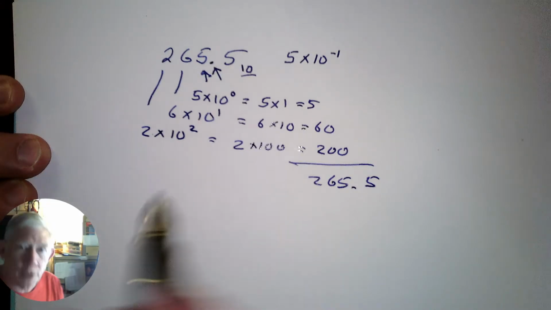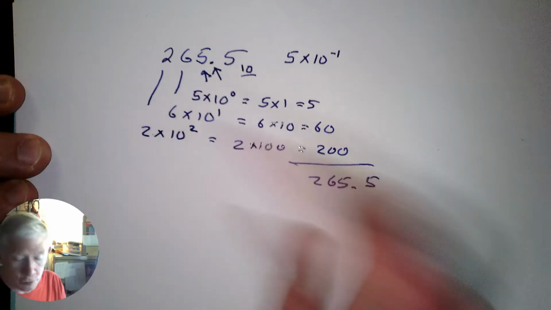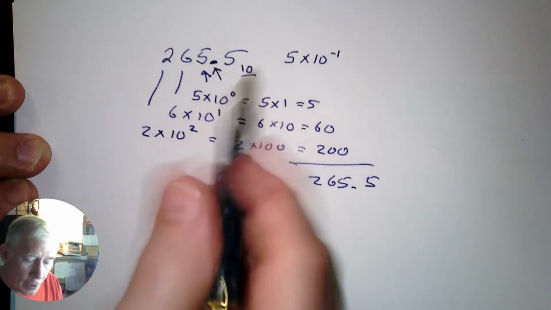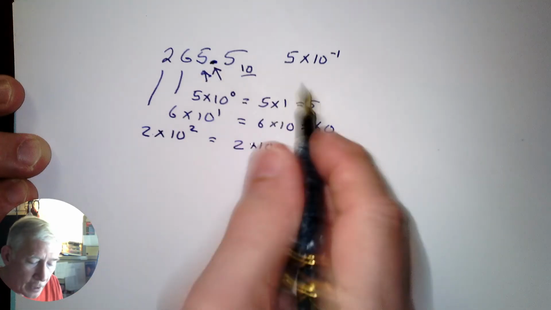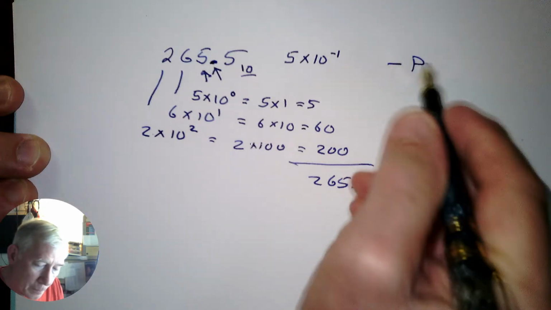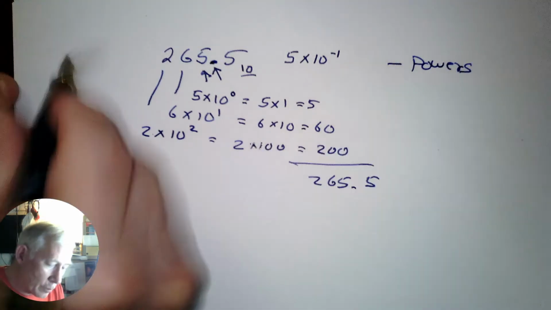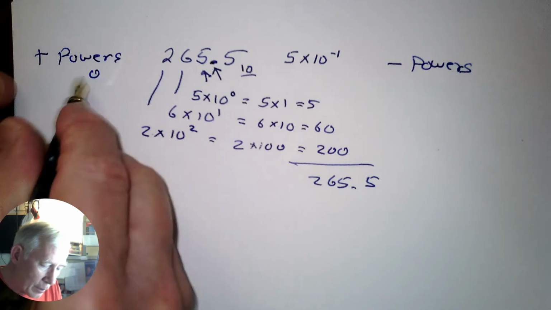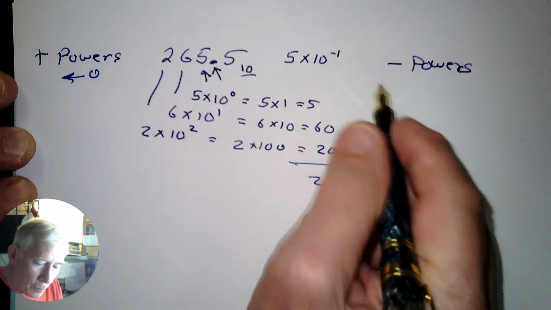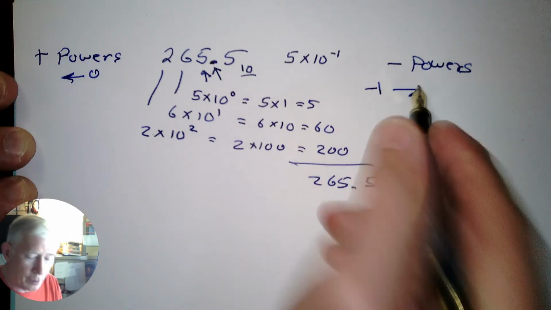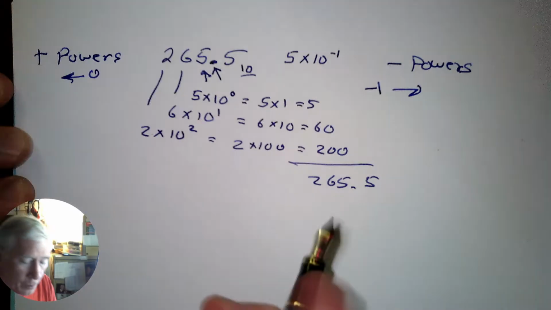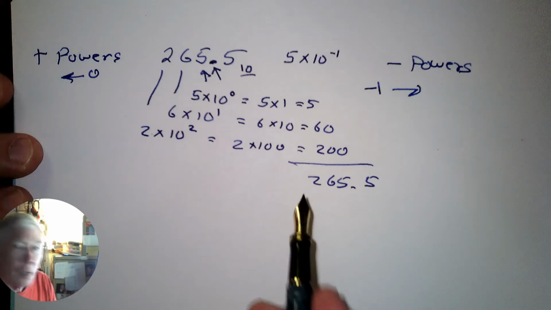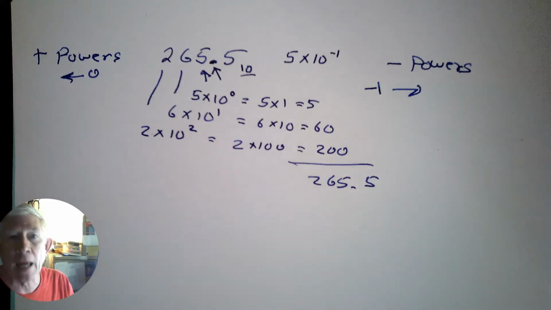but the point of this is, and generally this is not explained, we start at the decimal point. Working to the right, we use negative powers, and working to the left, we use positive powers, starting with 0 and increasing. And here we start with minus 1 and decrease: minus 2, minus 3, minus 4, etc. So that's how we represent numbers in base 10, but it's also how we represent numbers in every base.